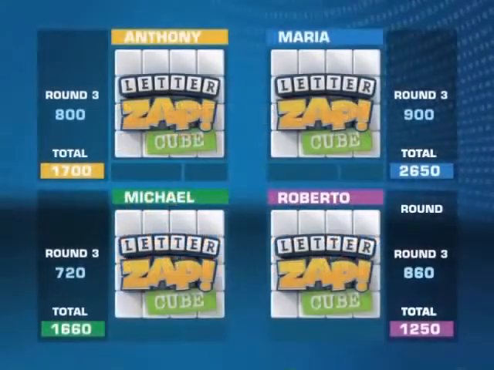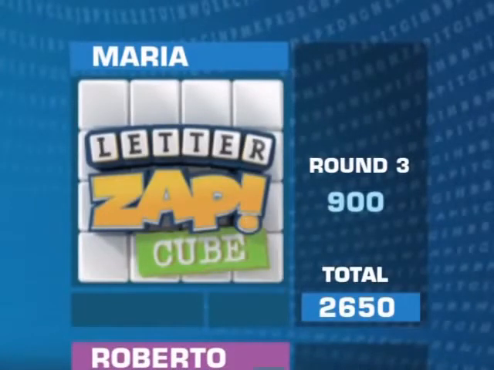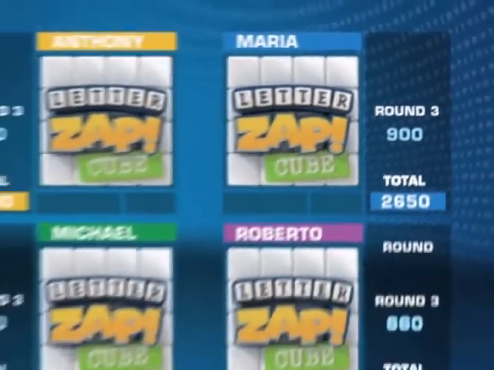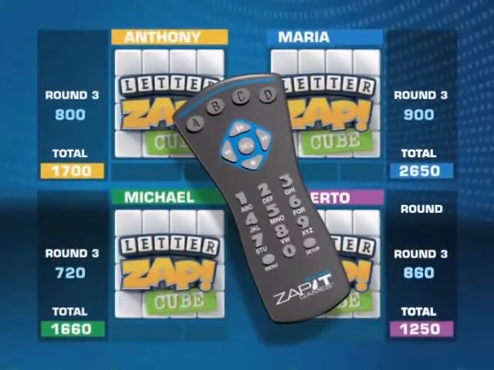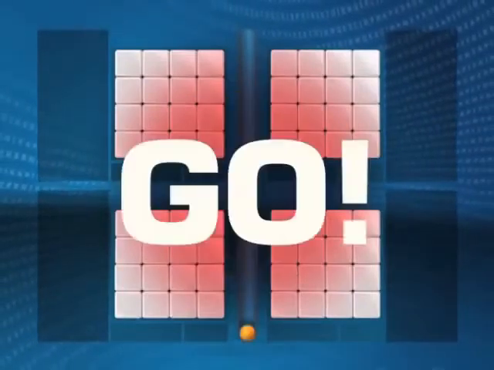Between each round, your game wave will show each player's score for the round just completed, as well as the grand total for all rounds played in the current game. When players are ready, you can press the next button to begin the next round. A countdown will begin and the race is on.